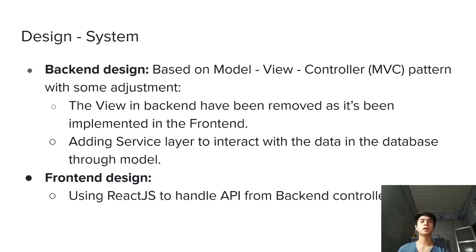Like in accounting, you have to calculate income, calculate expense, and calculate the profit. So instead of calculating every time and saving it in the database, we calculate it when we need it. We just call it when we get a request. And for the front-end design, we're using JS to handle the API.